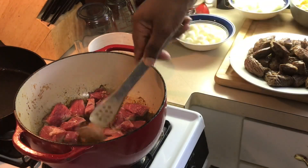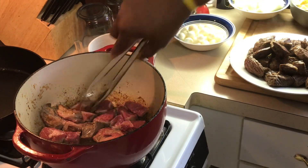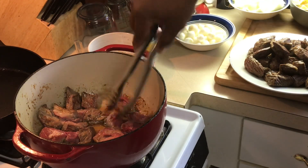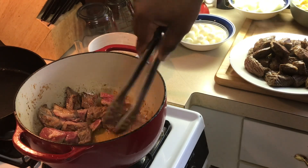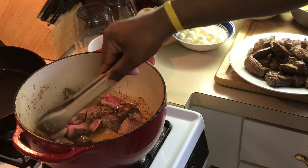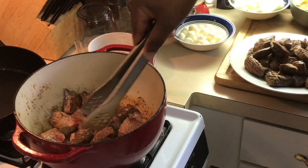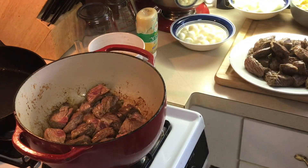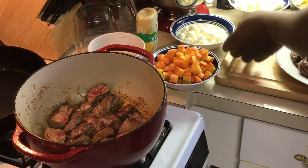Okay y'all, we're back. Now this is what we want — see that nice color on this meat? Turn it over. You got all that flavor in this pot. Nice brown all over. Like I said, I like a little fat on mine; you don't have to. When I'm eating the stew I like to bite down on little fatty pieces, I'm just like that. The next thing I'm going to put in, after I take the meat out, is my carrots and onions — get them nice and caramelized.